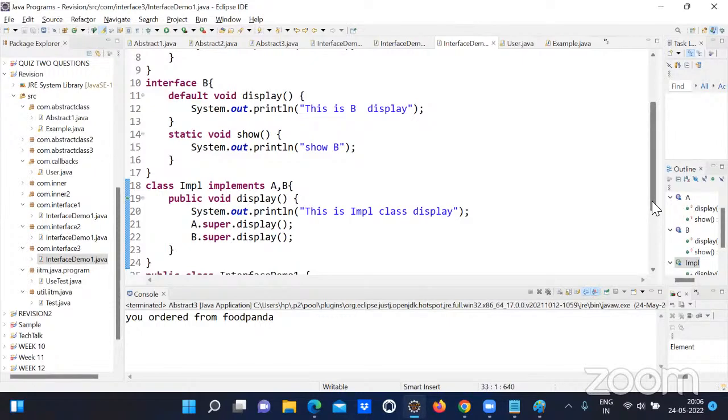Yeah, that's what I'm saying. So the compiler doesn't know, and that's why you cannot go without overriding that. You have to override the display method if you have the same default method inside both the interfaces from which IMPL is implementing.